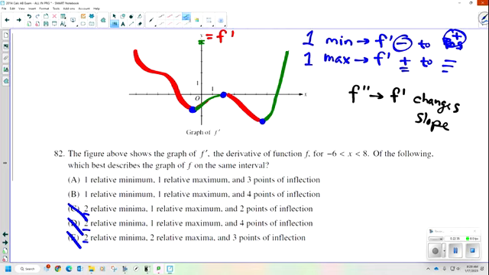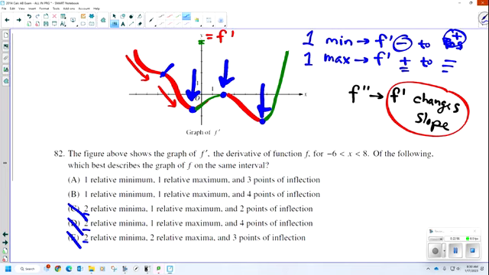You might say to yourself, well, this is almost a 0 slope here. Even if it were, I still have a negative slope, and it continues to be negative. It does not change. Okay, we want to look where my slope changes. It changes at 3 spots. Here, here, and here. Here it does not change slope. So choice A tells me 3 points of inflection, and that's your answer.